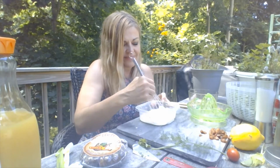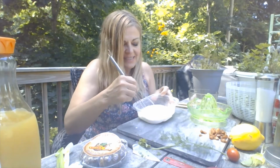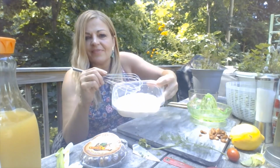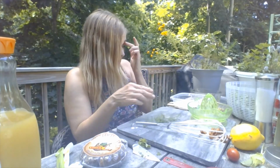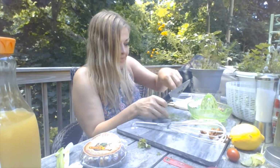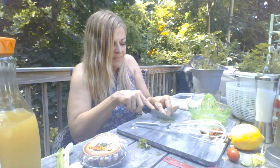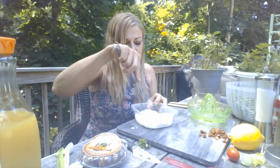Oh, it smells good already. It smells really good. Now it's going to take a while for the oil to incorporate, so just keep mixing. Nice and creamy. Now we'll take our dill, take off the stem that we talked about, and just start dicing in little pieces. You need about 3 sprigs of dill for this recipe. Put it right in. It winds up being about a tablespoon or a tablespoon and a half of dill. Whisk that in.